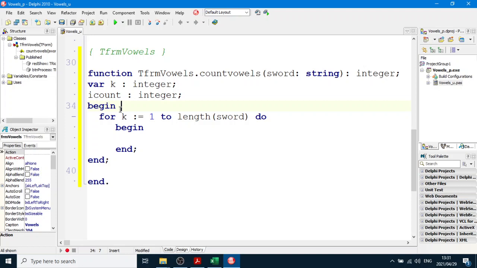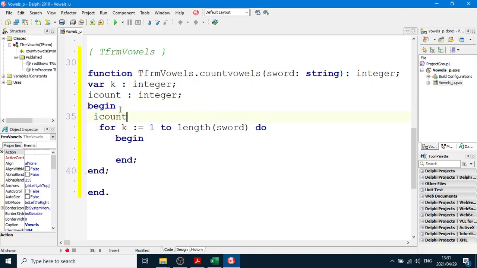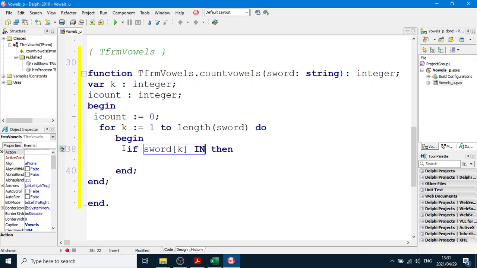And of course, because it's a local variable, we're going to set our count equal to 0, and then we're going to ask the question, if S word character number k is in the set of A, E, I, O, U. But of course I've got capital letters here in my set, A, E, I, O, U. They're all capitals.